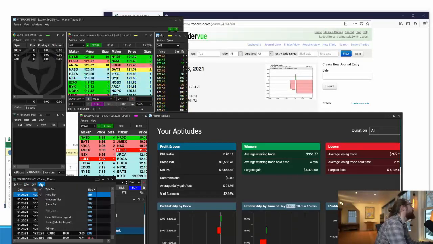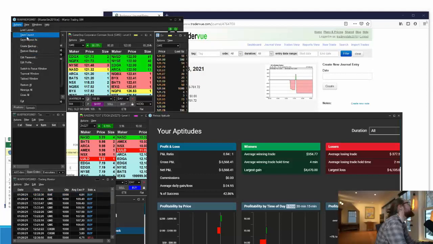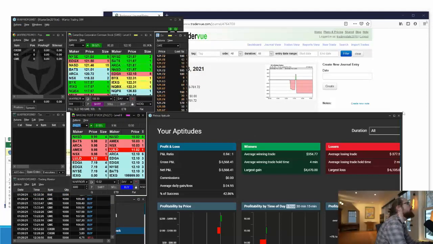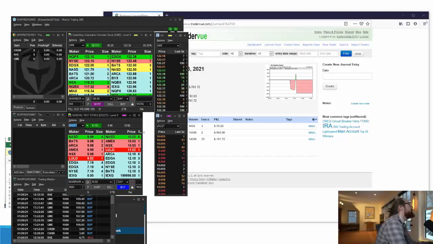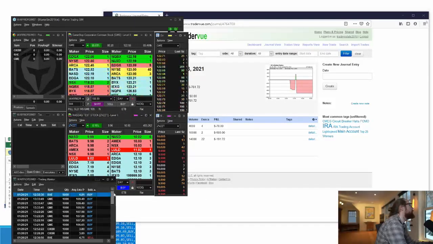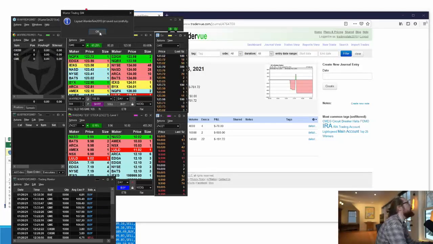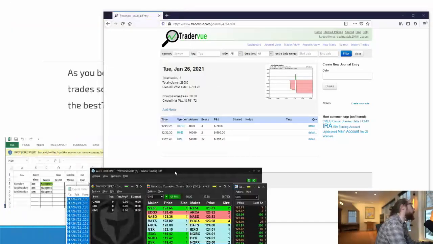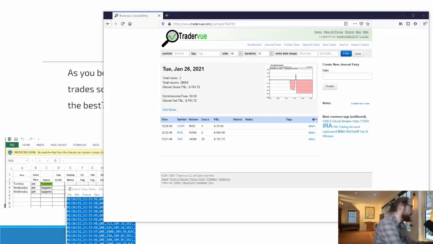So let's save this again. Well, let me just rearrange this for a second. I'm going to close this, move that over there, and close that for now. Okay, and then we'll just save the layout. So that's an option if you would like to use it, or if you don't want to use it, that's okay. As you're first getting started, it may not be as necessary, but when you're getting ready to start really treating it like real money, that may be when it's time to step it up a little bit more.